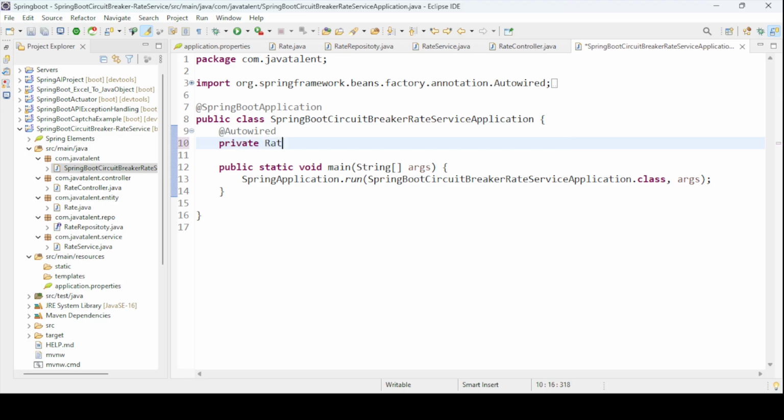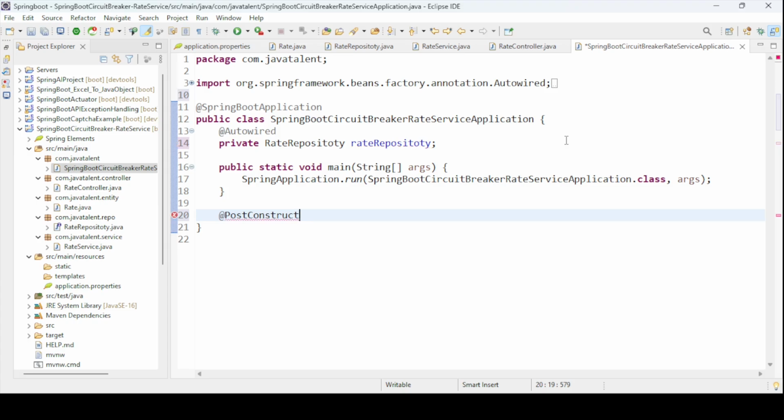Private rate repository. Okay, and if you see here, I'm just going to use something, so make sure the attention is here, like what I'm doing here, @PostConstruct.